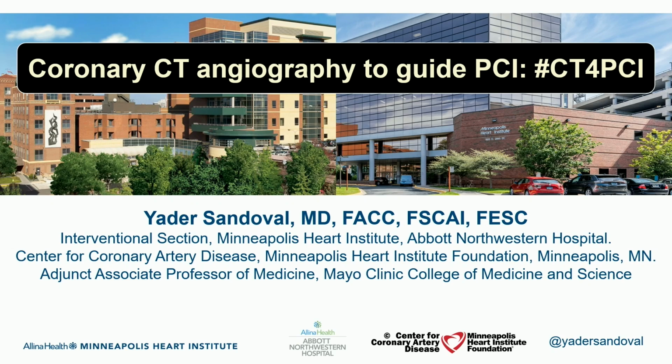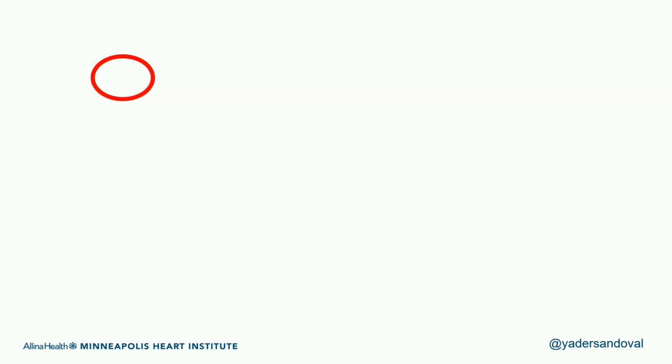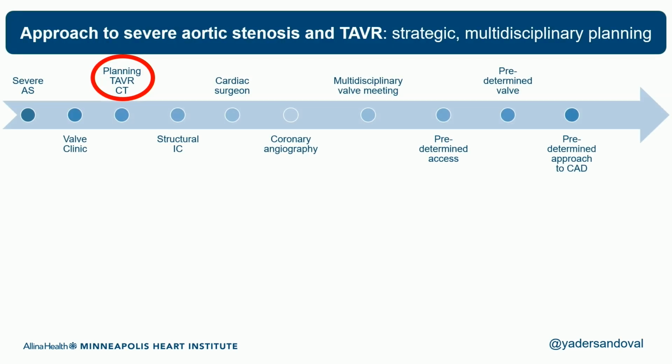Now I can look at this from the convenience of my home, and I think that's an important issue of access. So is this a totally radical concept? Who would do a TAVR without a CT? Nobody, right? For some reason in PCI, we have not yet incorporated that concept.